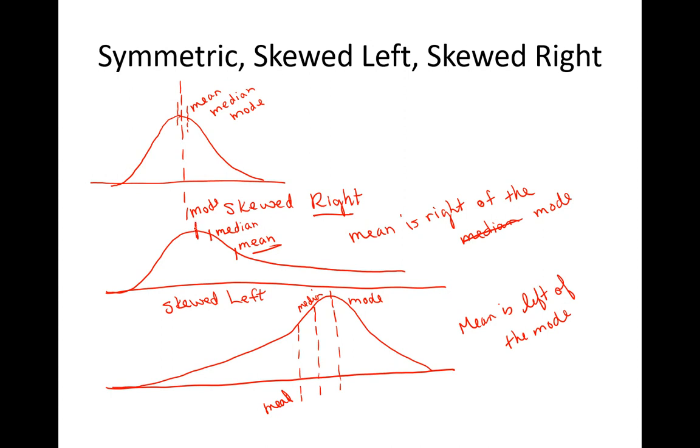When we're skewed right, our peak is over here at the left. We usually have a hill on the left, but our median and our mean are going to be farther to the right because of this long tail to the right. When we're skewed left, again, our mode we think of as being at the peak, but our median and our mean will be further to the left because of the long tail to the left.